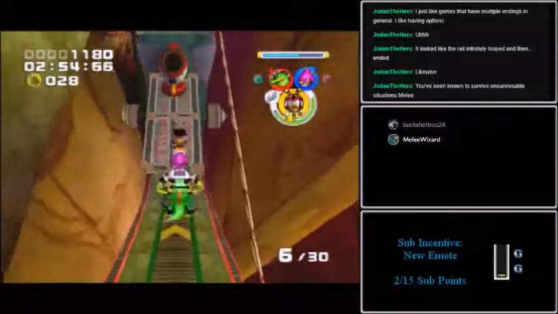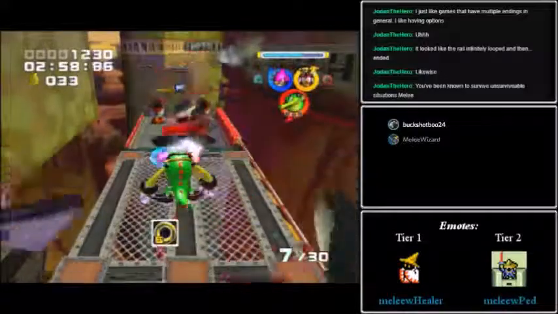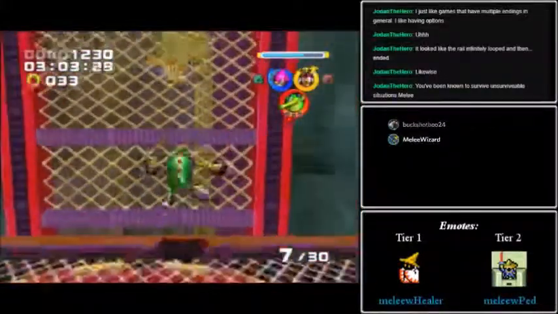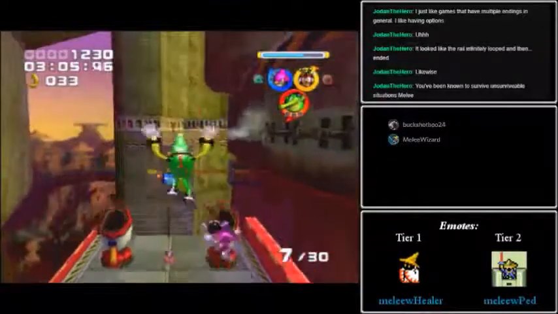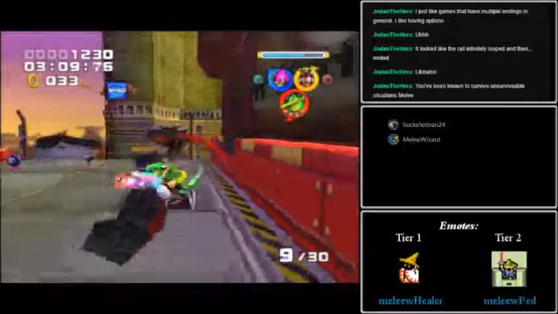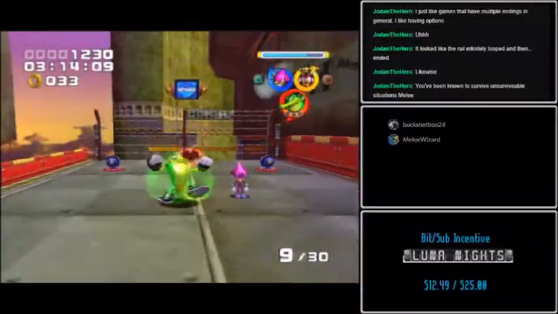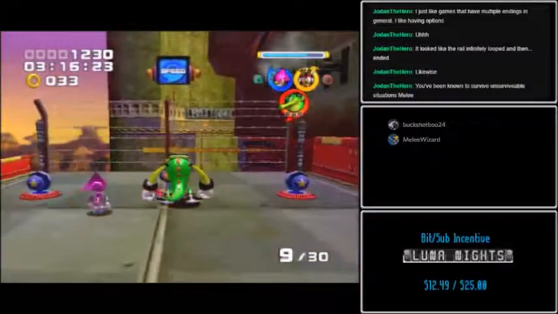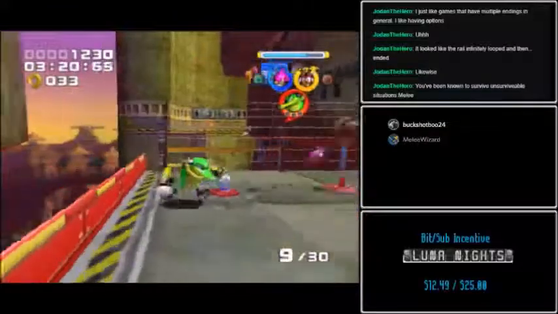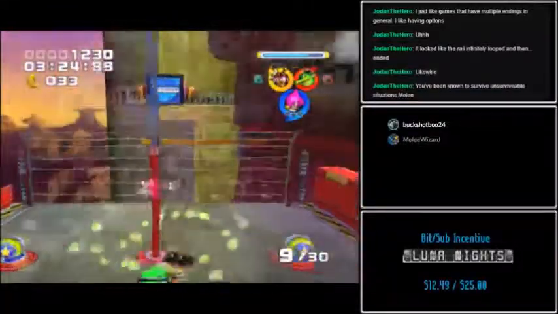There's one right here. Let's go. Here we go. Yeah, they're pretty blatant in their positions, at least. Hey! Oh, okay. I wonder if we can use that pole to go up. Yeah, the switches are always weird, because sometimes you need one person, sometimes you need two people, sometimes you need three. There's no consistency.